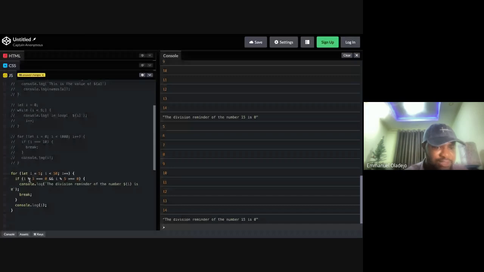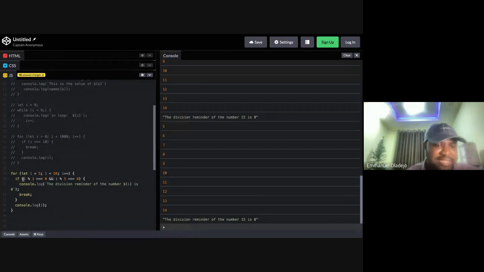Now we put a condition here, that if i modulus 3. Modulus simply means the remainder. So let's say 15 divided by 3 is going to be what? It's going to be 5 remainder 0. 10 divided by 3 will be 3 remainder 1.